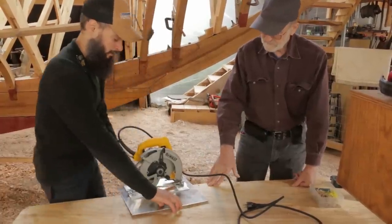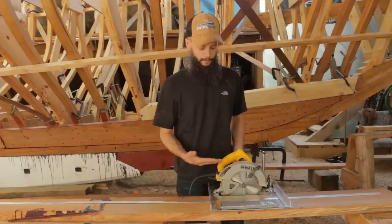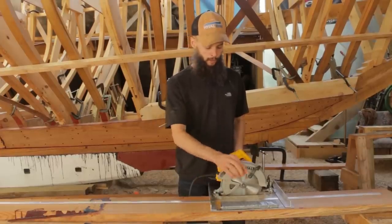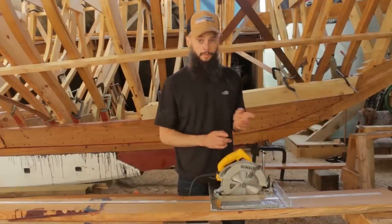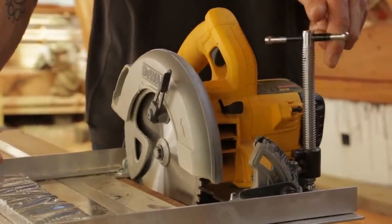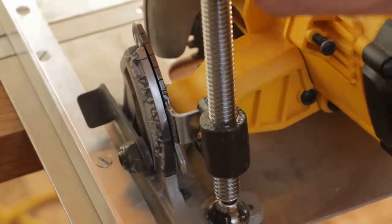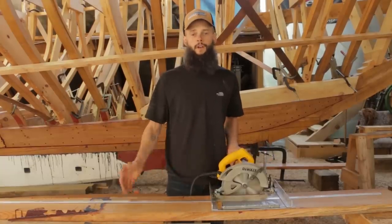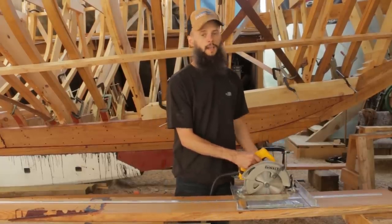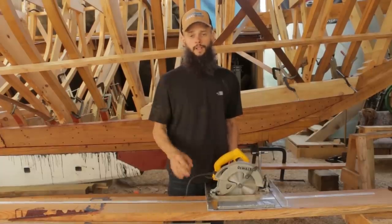With the help of Joe, a machinist who's been helping us out, and the Bridgeport, we milled down some aluminum stock and built a wider sled for the saw. For us to cut the bevels the saw has to basically be overhanging the board, so without this wide base it would be really tippy — we also put on a counterweight for the same reason. The really big feature is the dial on the front, which we made out of a clamp. There's a gauge, and when you turn the dial the saw starts to tilt. So we can mark where every frame on the plank is, mark the bevel at every frame, walk down the track, and slowly turn the dial to read the gauge — slowly tilting the blade up or down — to almost perfectly match the bevel of the plank below.